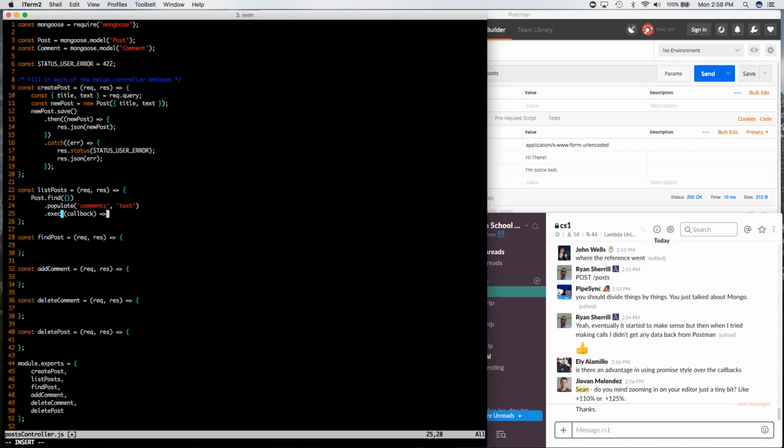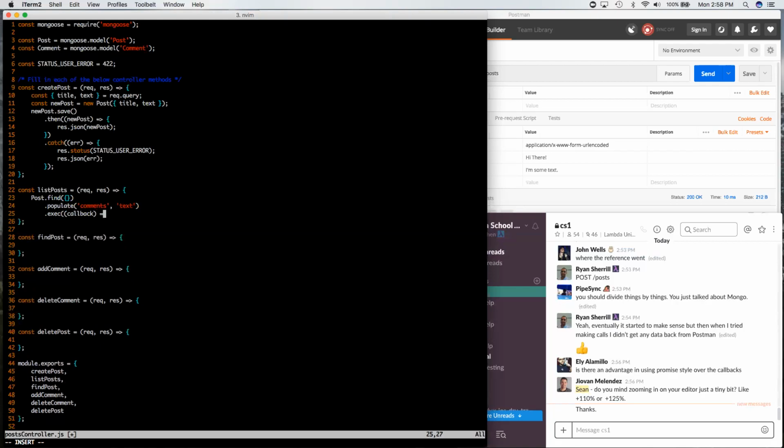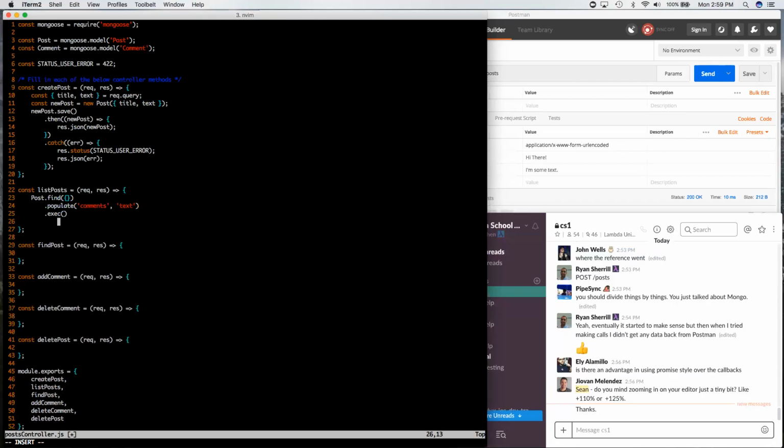So you can hand a callback into exec and do the exact same thing you were doing previously with callbacks, if that's the way you're utilizing it, or you call exec and it returns a promise-like object. It's not a full promise, but it gives you access to then and catch. Realize that when you call exec, it's not actually a promise that's getting returned.